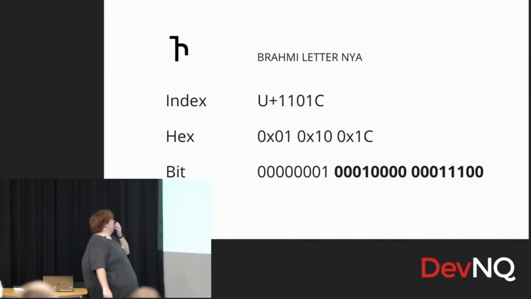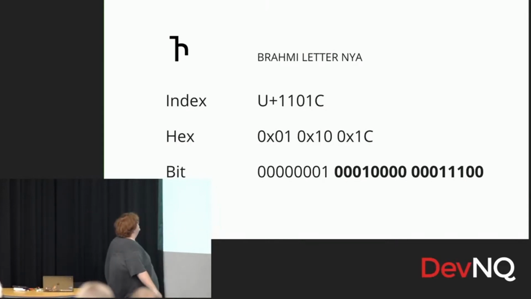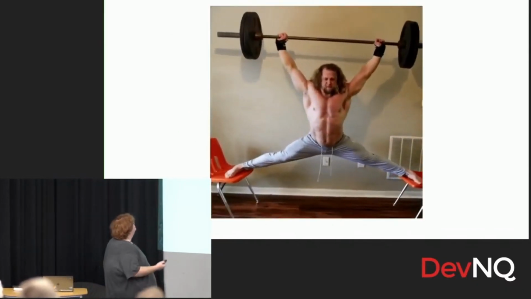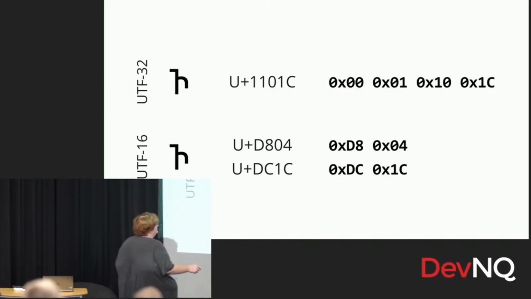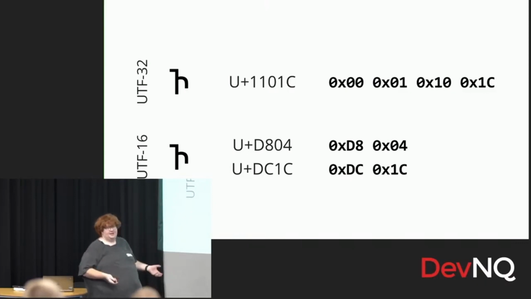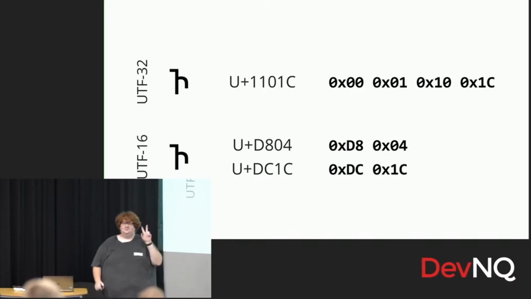And this is the Brahmi letter nya, a 3-byte character. If we look at it in UTF-16 though, it's going to overflow that 16-bit representation, and it's going to split itself in half. So if we looked at it in UTF-32, this is what it would look like, pretty straightforward. When we look at it in UTF-16, it's this representation here. And what it actually is, it's composed of 2 characters. And these are called a surrogate pair. Basically, if you're anywhere from that 64,000 to the 1.1 million characters, and it's represented in UTF-16, it ends up being 2 characters when it's stored to disk or in memory.